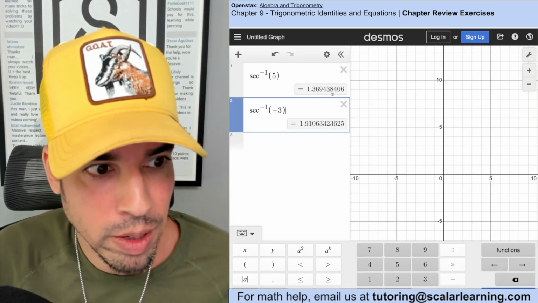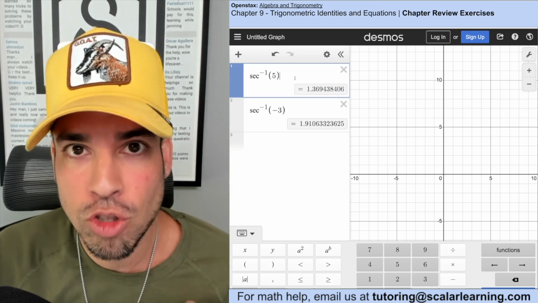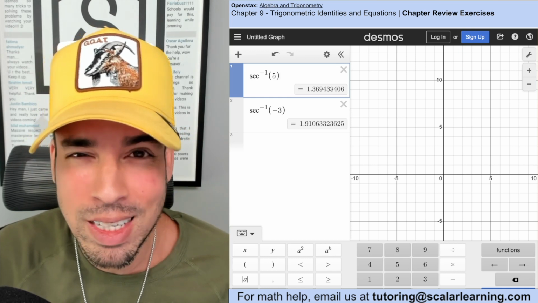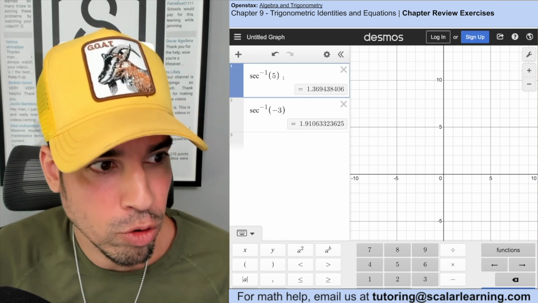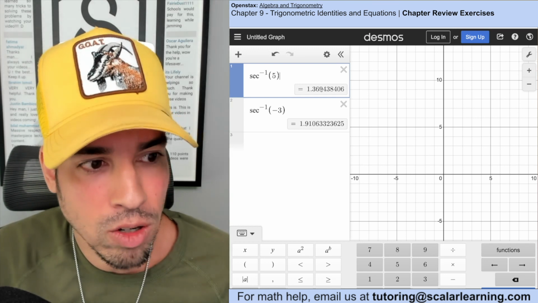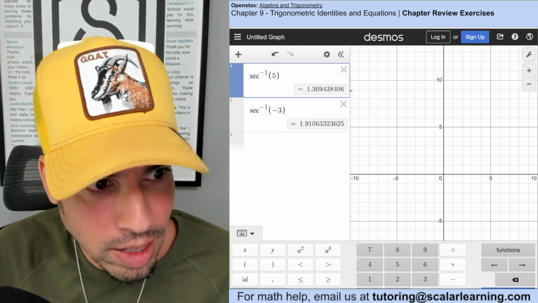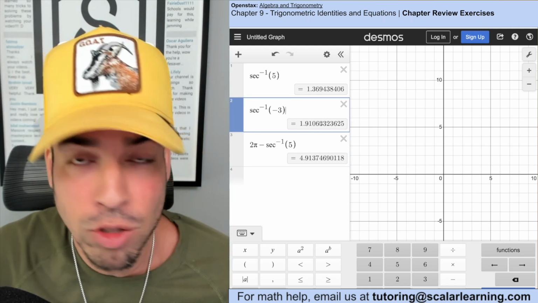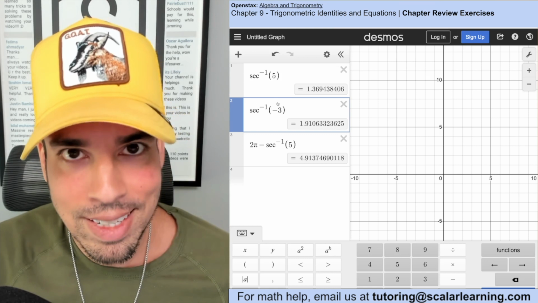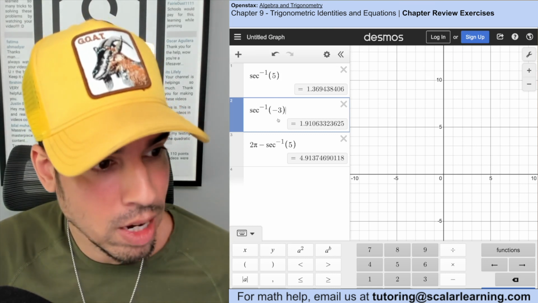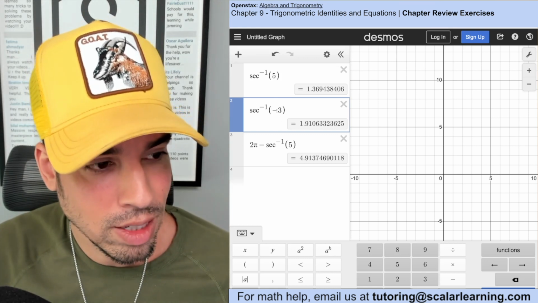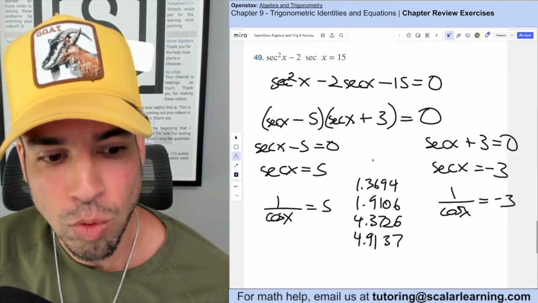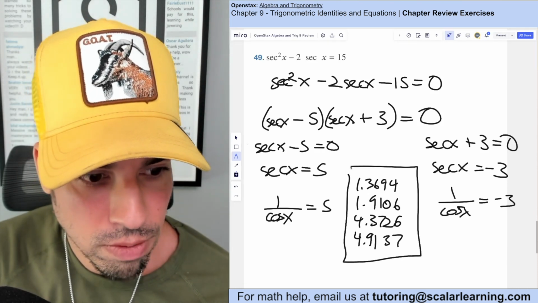And they're both between 0 and 2 pi. But there's going to be two more solutions, right? So secant is positive here, and that's in quadrant 1. But secant is also positive in quadrant 4. So to get another angle in quadrant 4 with the same reference angle, I subtract this value from 2 pi. And for this one, this is between pi halves and pi. So this is in quadrant 2. Secant is negative in quadrant 2, but it's also negative in quadrant 3. So to get the similar angle in quadrant 3, I take this same angle and I subtract it from 2 pi. So rounded to 4 decimal places, these are the 4 answers.